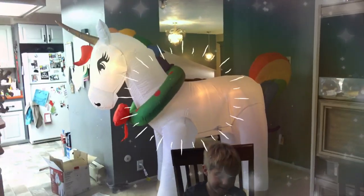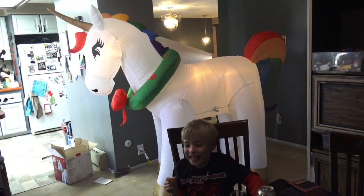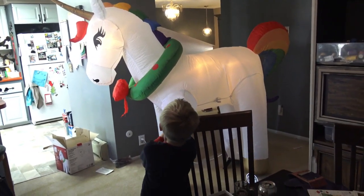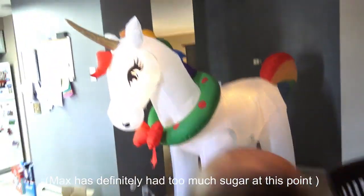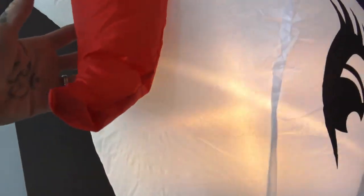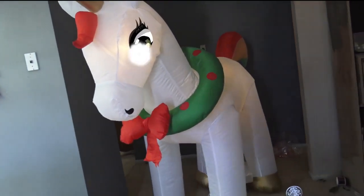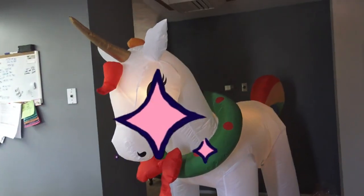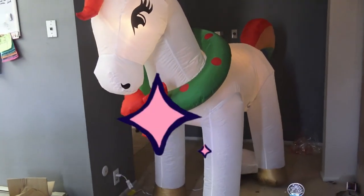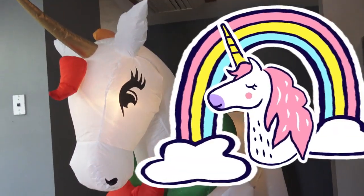With that huge unicorn, oh my gosh. Look at that. What is behind me right there? Did she notice the horn on the unicorn? Yes, look, the unicorn has a horn up on top of it. Is that golden? Look at that golden fabric. It's beautiful. And look, he's got a little hair. I guess it's a girl, huh? It's quite the design. Look at the eyes. Definitely a girl. So Max wouldn't like it because girls are gross right now. No, I like it. Oh, you do? That's a rainbow unicorn, huh?